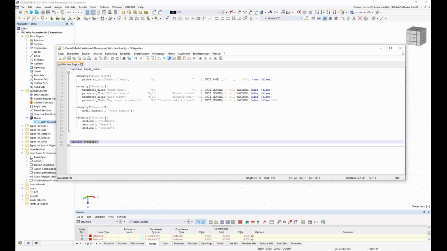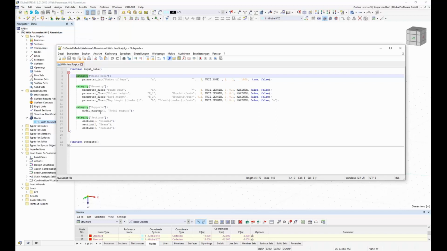In the input data function, a category can be created in the block's input table using the category function. This is this here. Here I've created the categories basic data, geometry, supports, and sections.